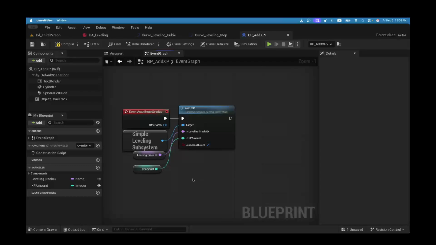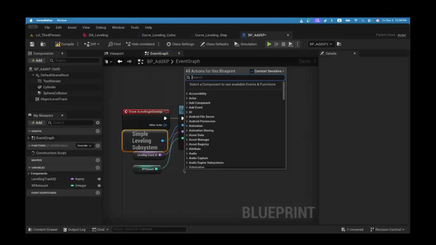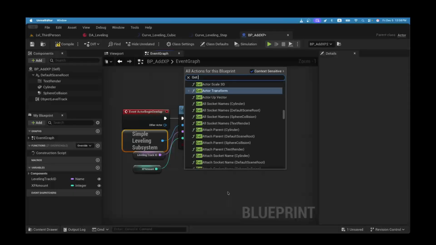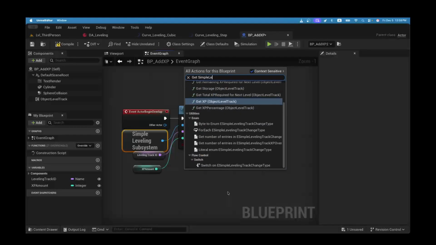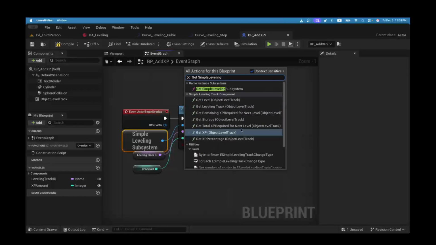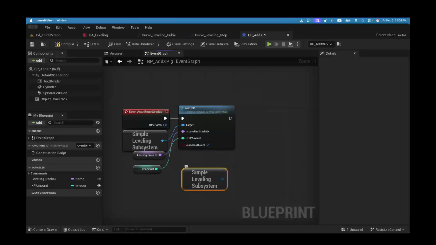Real quick note though, if you've never seen these subsystem nodes, which you probably have with the Enhanced Input subsystem, it might not be super obvious that this is the same thing. This is a special node in Blueprints where it's doing some work for you, which allows you to get these subsystems. And what's required is actually a world context object.